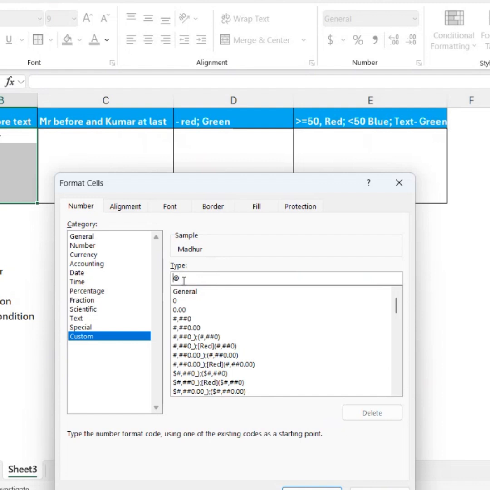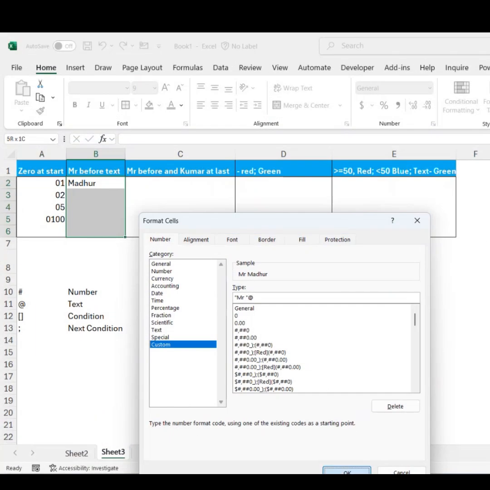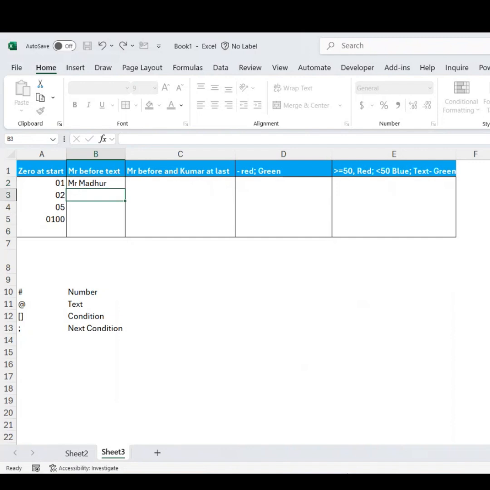Now what we want to do is put Mr. before the text. So this is the text and before the text we want Mr. So this is coming as Mr. Madhur. Even if you write Rahul, Gaurav, Ajay, everything is coming in the proper way.